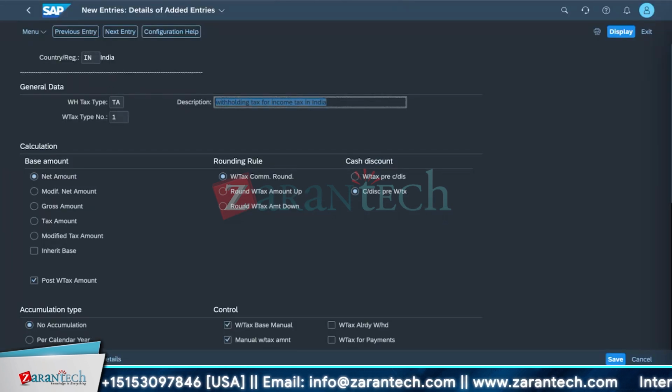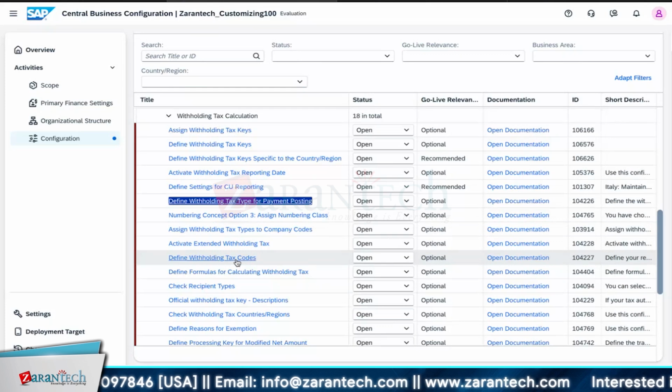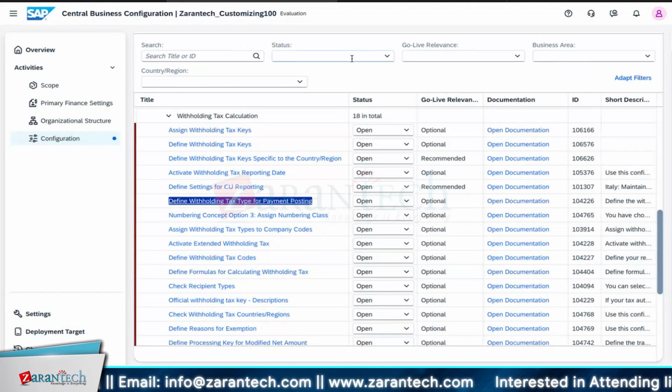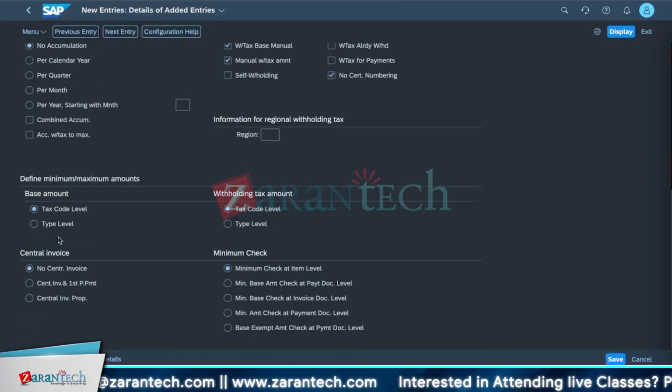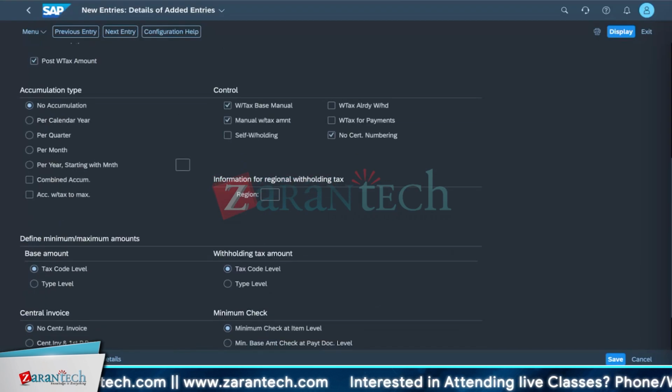Okay. Now go back. What does the accumulation do if you select any other than no accumulation? Yeah, I'm just checking what's the significance of the accumulation. What will happen if you select not the per calendar year, or if not?